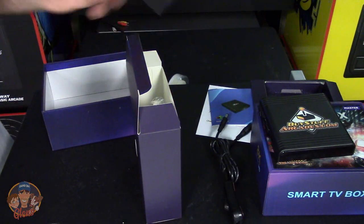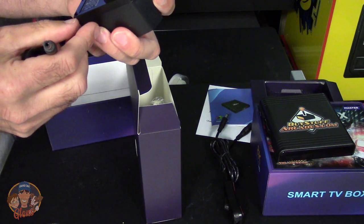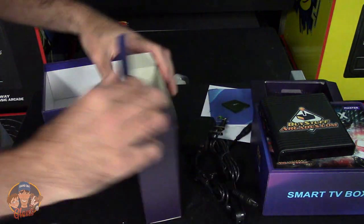We now have an actual power pack. Here's our power pack for it. And it looks like it is 5 volts with 2 amps. So we'll put that aside as well.